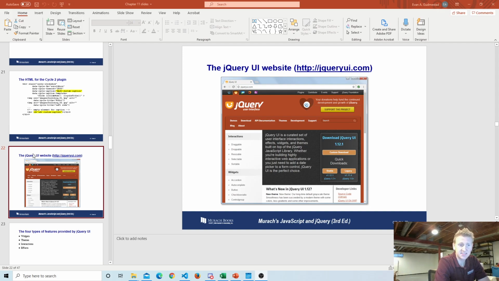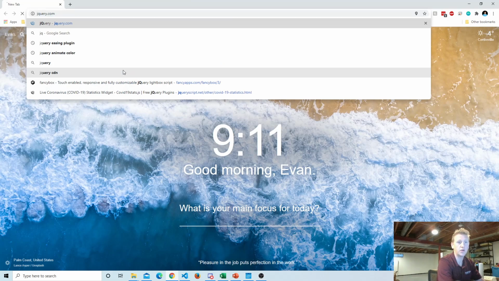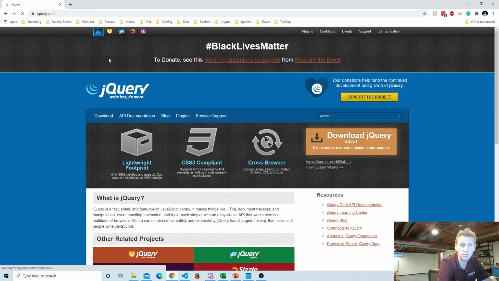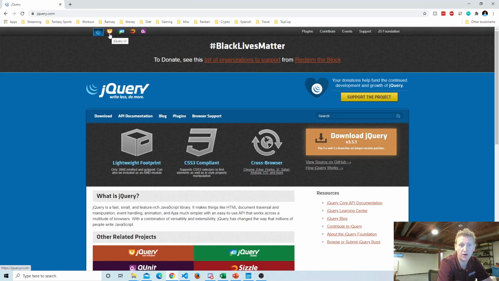Okay, the next slide, slide 22, we left off talking about jQuery plugins, and jQuery UI is a massive plugin. It's just a real big plugin that provides a lot of various, as the name implies, user interface features. And so features for the UI. And so let's take a look at jQuery. If you go to jQuery.com, jQuery UI is right off of the nav bar up here.